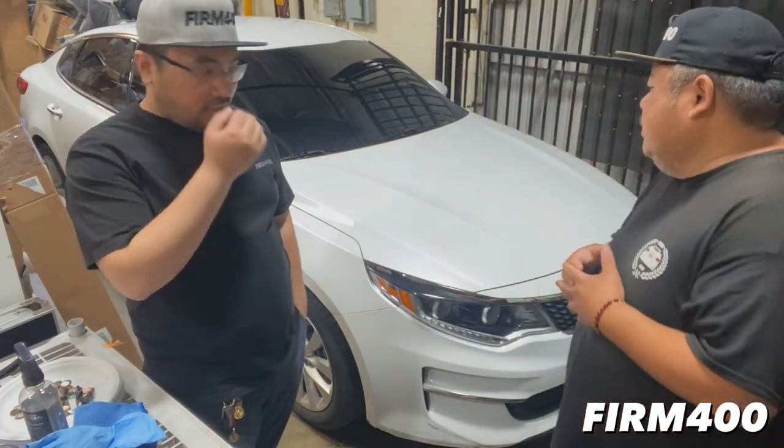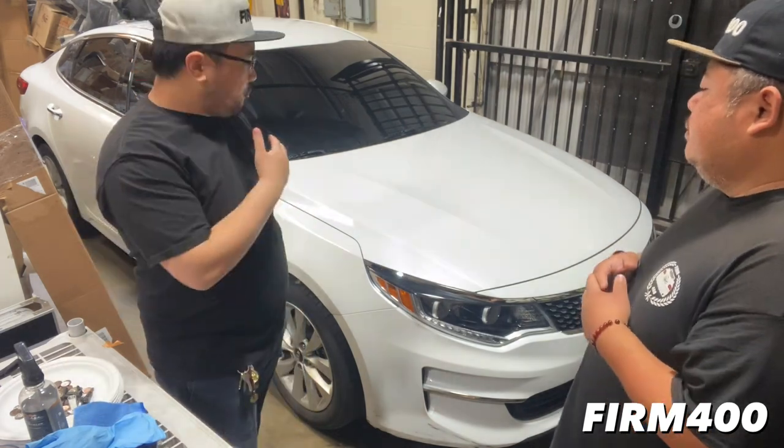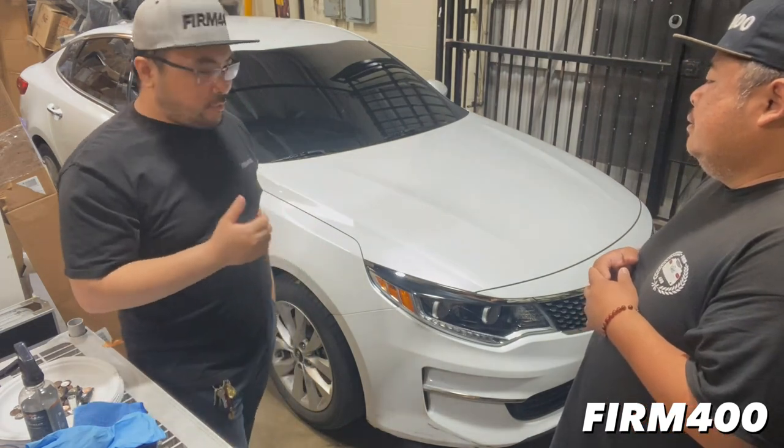Yeah, so first things first, we're going to be wiping down the entire car. The plan today is that we're going to be wrapping the hood. So yeah guys, we're going to be starting work on this 2017 Kia Optima and prepping it before we do the hood wrap.